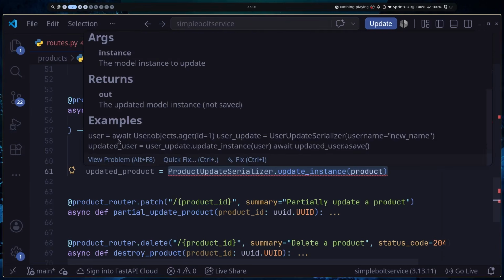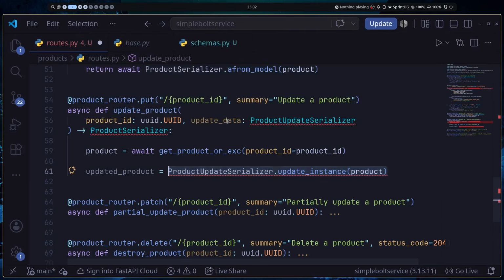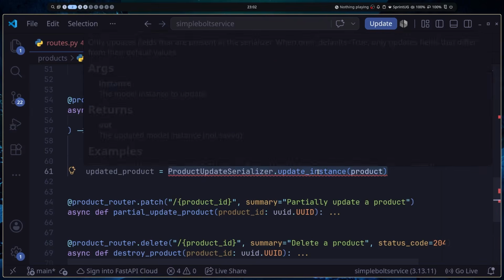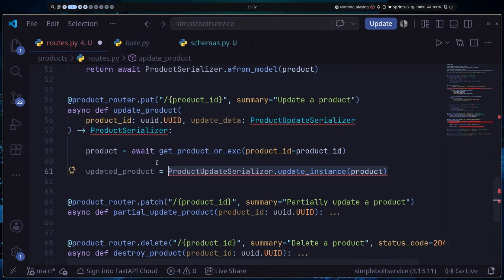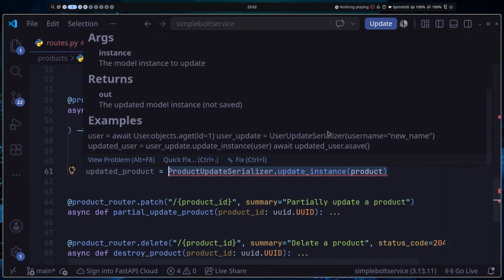Okay, so in the examples, we get the user model here. We get the user object here, and then user update is the serializer. So that's basically what we get from the route handler here. Nice. And then after getting that, we then return update instance, provide the product we want to update. Okay, and then we save.